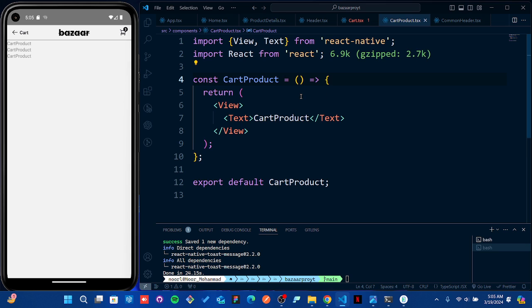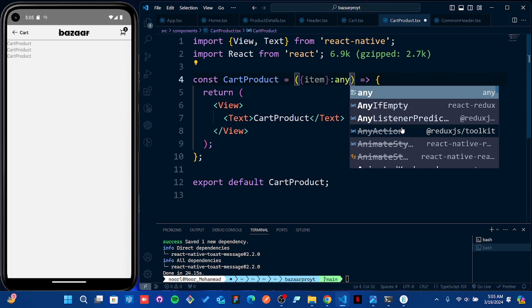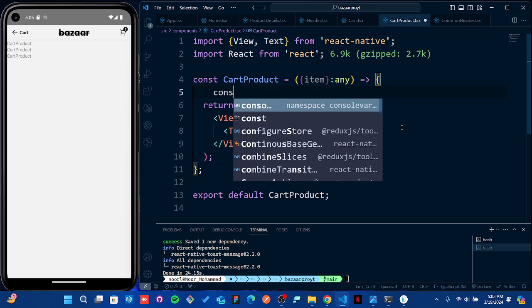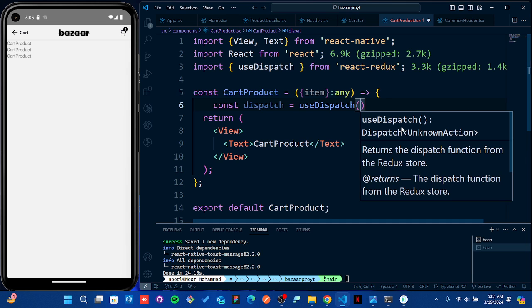In the cart product I'm just passing that item, and I can define the type for it. Right now I know what the item is, so I'm just going to pass any value, and I'm also going to make the dispatch, which will come from the useDispatch hook.